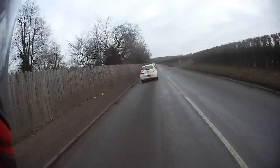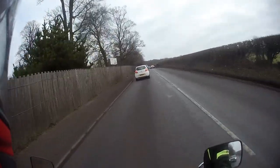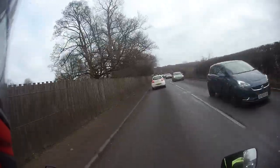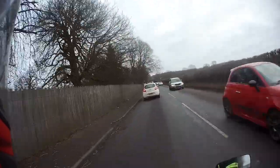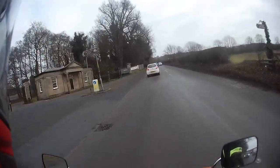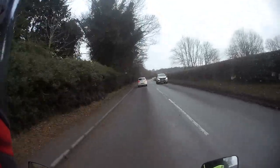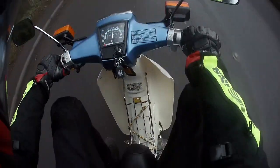I've put a double seat on as well, which gives a bit more ass room. I did have a single seat and a little carrier on there, and it's a bit cramped. I was hanging off the back of it, so I'll put the double seat on because my daughter wants to go on the back at some point as well, so it does give me a bit more room to slide about.